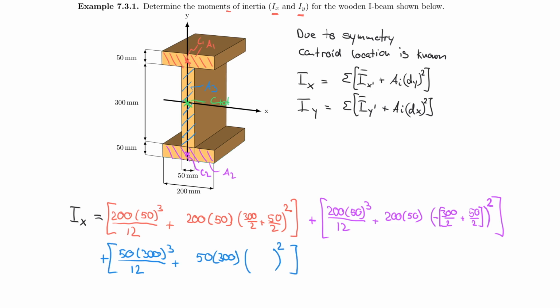And what really goes in there is actually 0, right? Because the centroid of A3 coincides with the total centroid of the entire shape. So I'm actually going to plug in 0 here. And that means that this entire part here goes to 0. So I don't have to worry about that. And hopefully that makes sense to you. I repeat it one more time. So the centroid of the entire shape, C total, coincides with the centroid location of C3 or A3. So that now is all my components.